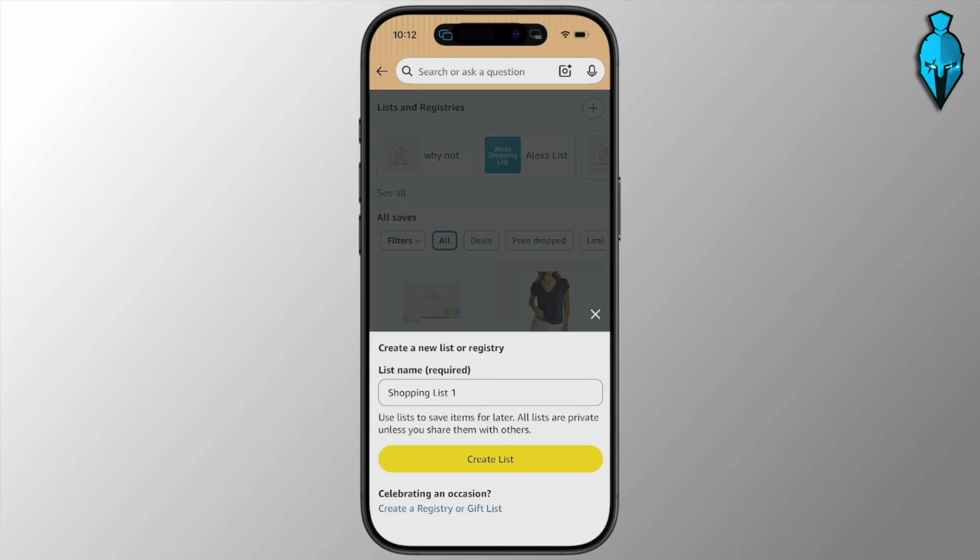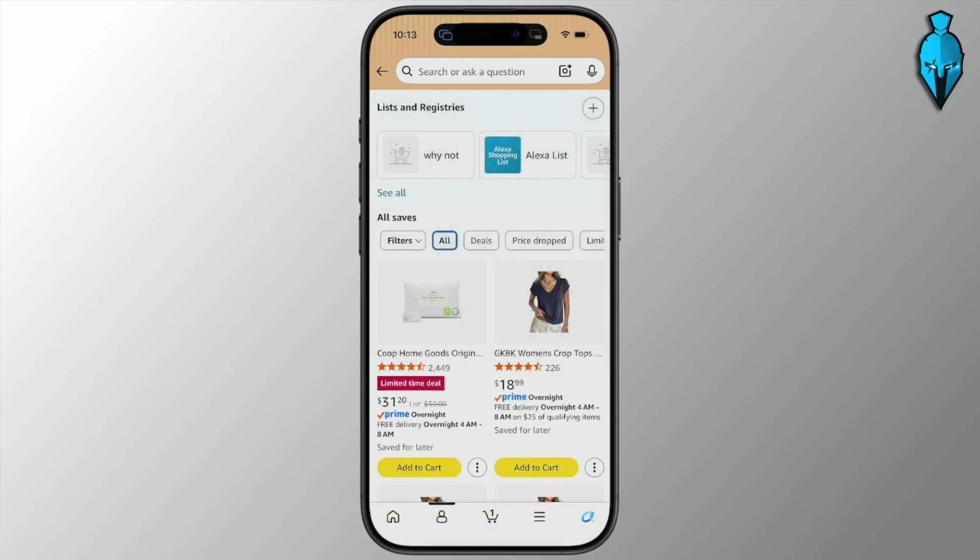I'd make sure that you set the privacy option to shared so other people can access the list through a link, then hit create, and to share the list, open it, hit the share button up at the top, and then just copy it and send it to whoever it is that you want. The process is as simple as that.